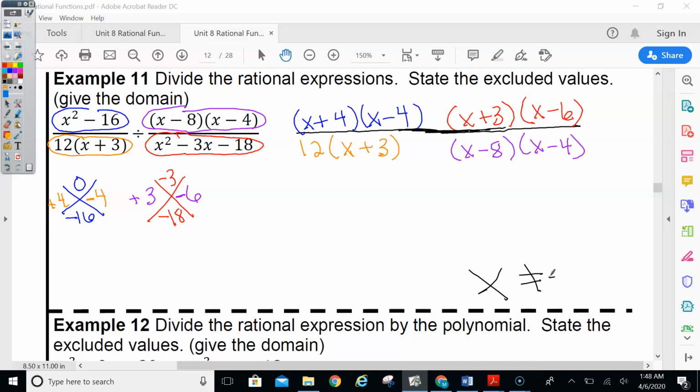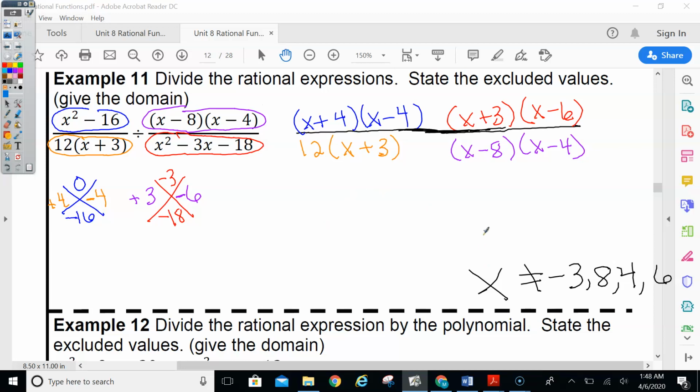With this one, it's -3. With this one, it was a +8. And with this one, it was a +4. Now here's where it's a little tricky, because if you remember, this one was on the bottom to begin with. This one was this one right here. So I actually need to account for this one as well. So the +3 is already there as the -3. The -6, I also need to add a +6 here, because it was originally on the bottom. Anytime it's on the bottom, it has to be excluded.